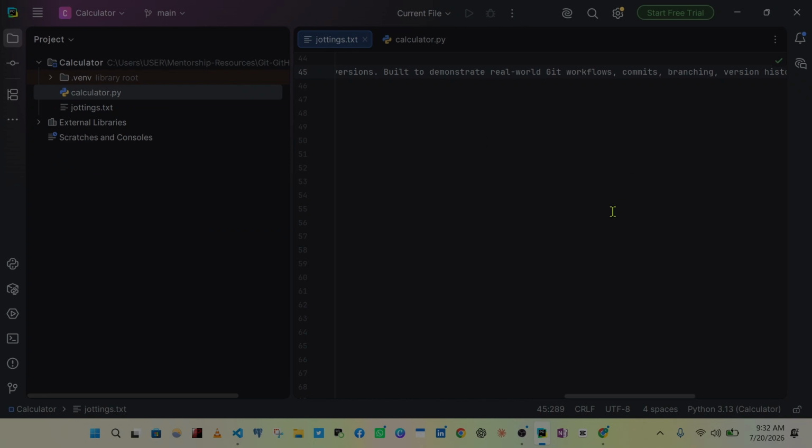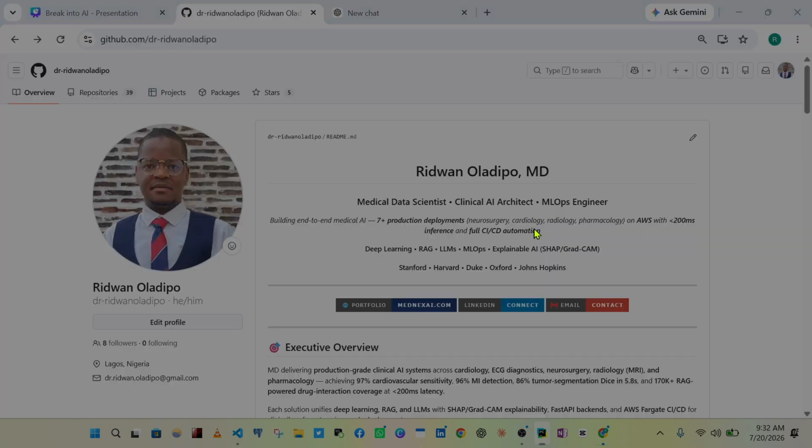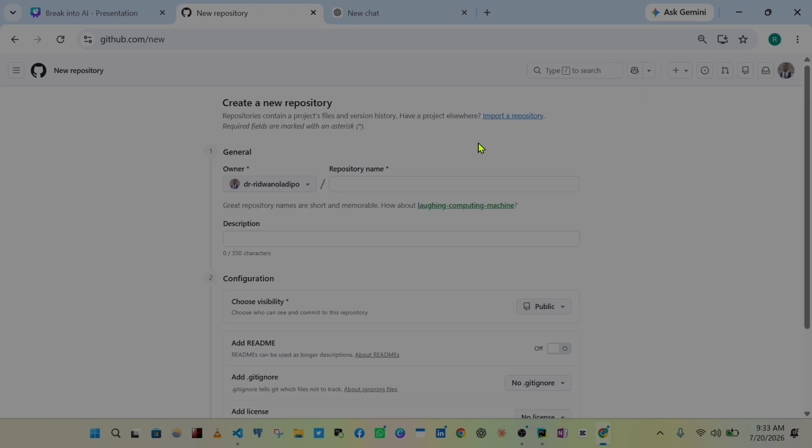Let's go to GitHub. Let's commit this to our GitHub. Let me come here. This is my GitHub page, which I showed you in the first case. You click on this plus. We have different things here, new issue. Everything here, we're going to cover it in the course of our work. Now we are interested in new repository. You create a new repository. Don't forget, the default branch here is main, just like I told you. But luckily for us, we have configured our Git to main. We don't have any issue here, whether master or whatever.